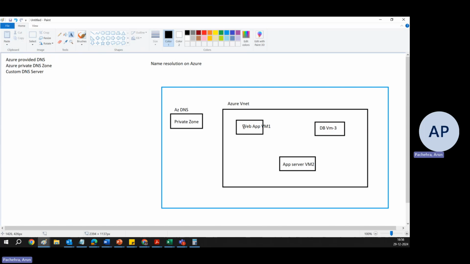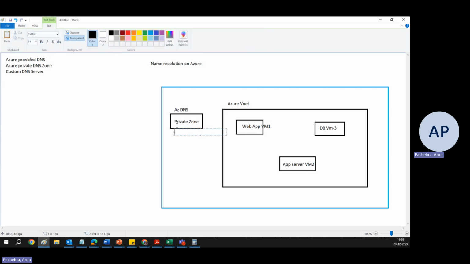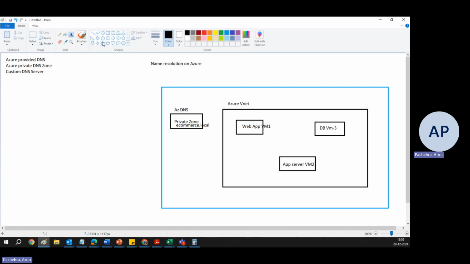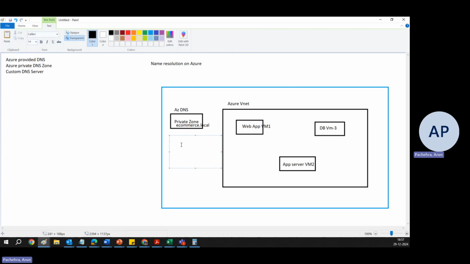Records will simply do, for example, whatever the name of this VM. Let's call this private zone e-commerce.local. So in this private zone, we are going to add the records, and these records will simply apply on all the virtual networks which are linked with this private zone.